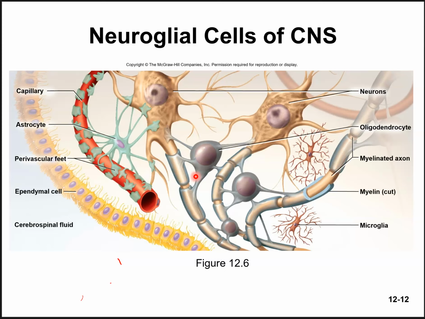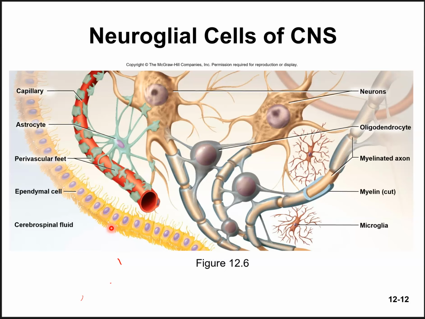The ependymal cells, that are the epithelial linings of the brain, they secrete cerebrospinal fluid, and they also help in formation of this blood-brain barrier. And this is mainly cuboidal epithelium with cilia on the surface, but they have a special name known as ependymal cells. But in a sense, there is cuboidal epithelium with cilia on the apical surface.